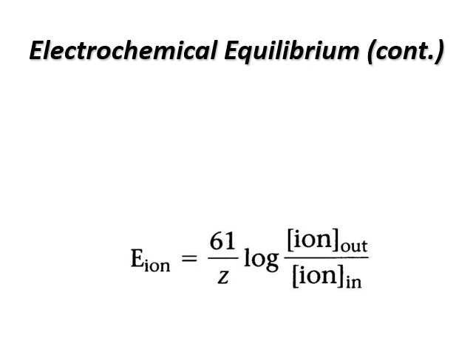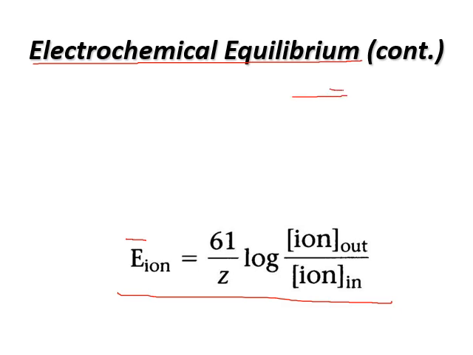So this is what we call the Nernst equation. It is able to determine what we call our electrochemical equilibrium. That is telling you where, say, the force for my concentration gradient may be drawing my ion, say sodium, in this direction, where the electrical force may be pushing in this direction.